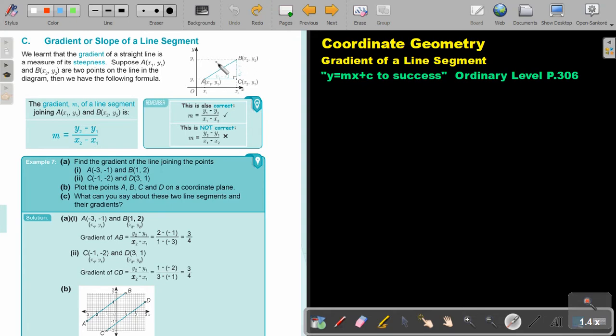Then we have the following formula. So there's the two points. To find the gradient it's the difference in y divided by the difference in x. So the difference in y is y2 minus y1, and the difference in x is x2 minus x1. Just take note, you can either put the twos in front or the ones in front, but you cannot swap it. You cannot put the two in front and the one here also in front. So it's either the twos or the ones, otherwise it's incorrect.